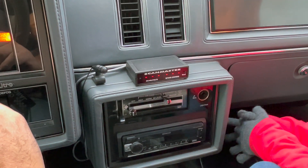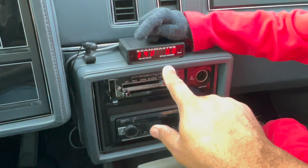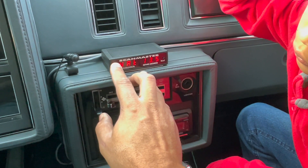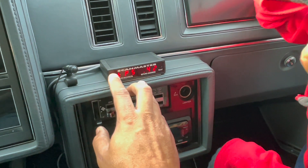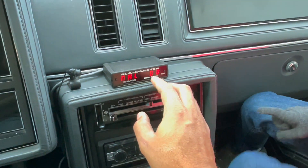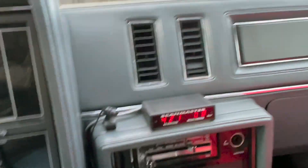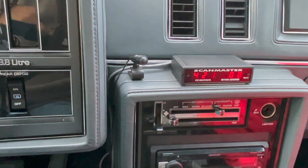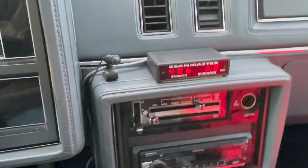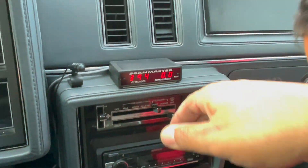The car is running — look right there, it says 2.1 like I was stating. Now it should start reading. Let's see if we got any error codes real quick. Right there — air fuel ratio. The malfunction is zero zero — that's what you want. Before, I had malfunction 32, the EGR malfunction. But we're back at the home screen now.